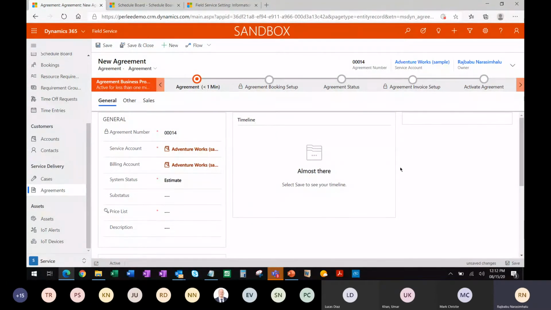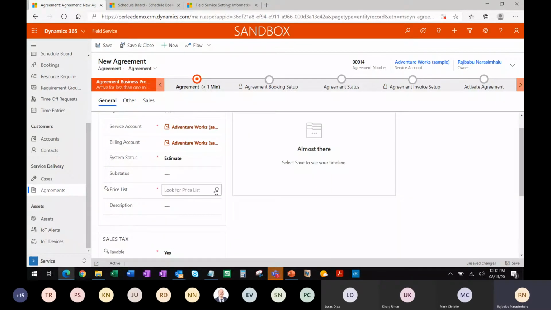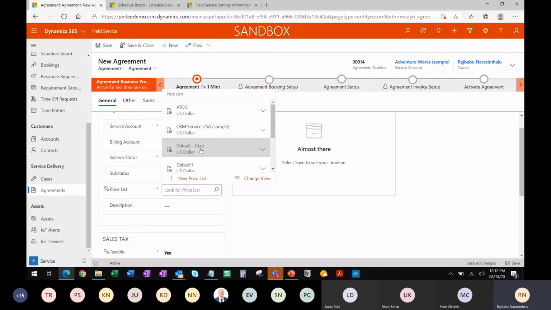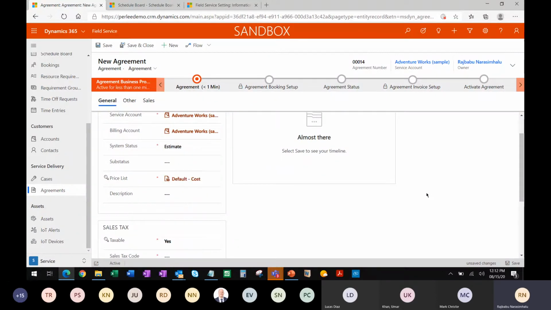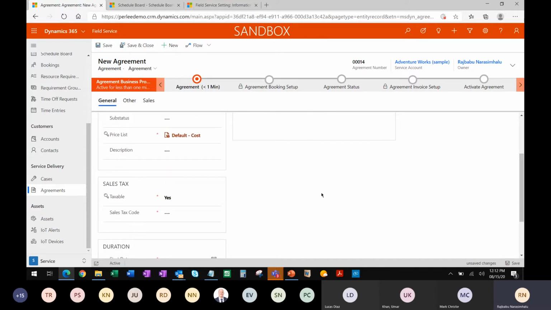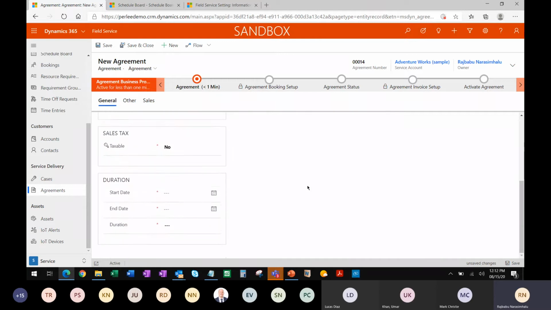Let's say in a huge corporate office, which has multiple branches throughout the United States, but all their invoicing needs to be sent to one central location. In that case, we can choose an account that is set up as a central location. And then I need to choose a price list that is attached with it. The price list contains all the products and their sale price, margin, setups, and all those. I'm not going to go into those details because I want to focus more on how to do the agreement booking setup here. Okay, I'm going to choose no.